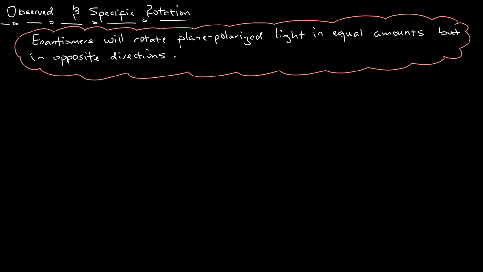But before we move on, it is worth stating, if you think about the last scene, enantiomers will rotate plane polarized light in equal amounts. Once again, they're just mirror images. However, they will rotate plane polarized light in opposite directions. And this is really key because this is how we can experimentally determine which enantiomer we potentially have in a particular sample. And the degree to which that particular chiral sample will rotate plane polarized light, in other words, the observed rotation, which we denote as alpha, is dependent on two things.